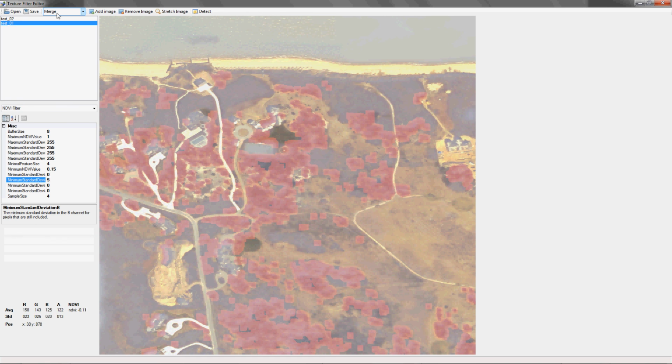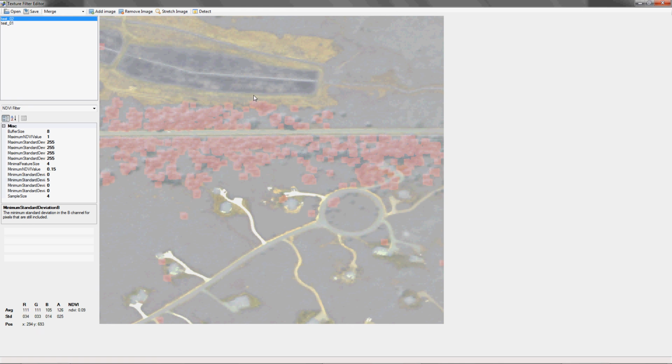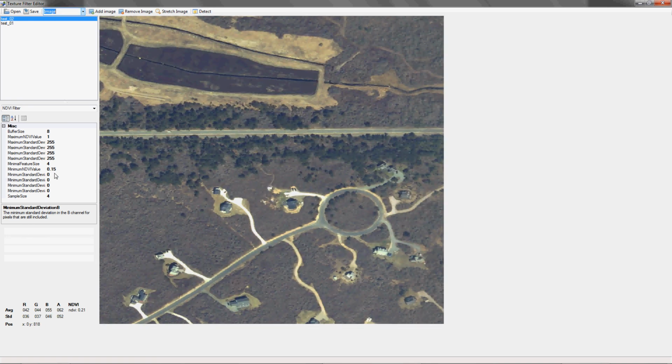But the result is maybe not so shocking here. I think it's probably more clear on this picture. Let me run it again with the previous settings. Okay, what you see here is that with the simple settings without using the standard deviation, this part is all detected as vegetation, because it has an NDVI index of around 0.25. But you can see it's not really vegetation. It is probably some low grass or whatever.